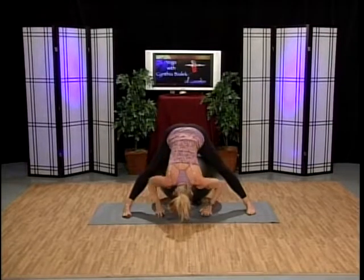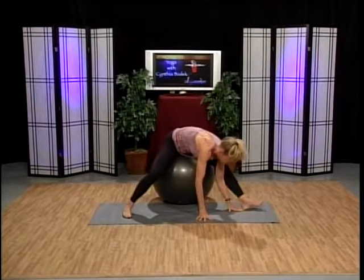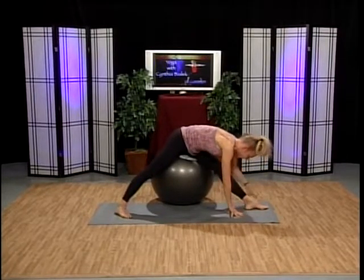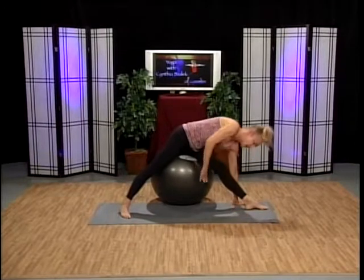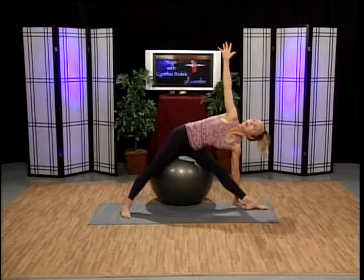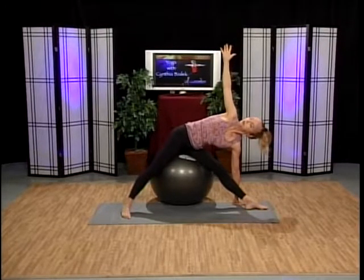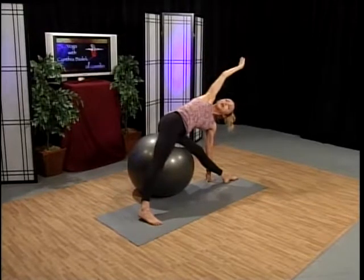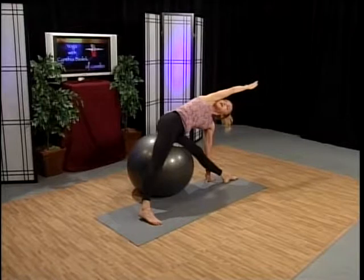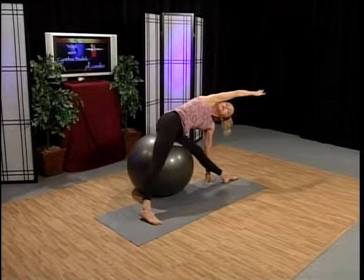Return to the ball, bring your hands down, and walk your right foot over to the right side of your mat. Position your hands right on the outside of your foot. Lift your left hip and look up into your left hand in Utthita Trikonasana. Pull back into your left shoulder and then bring the left arm over your shoulder in variation 2. Stretching the arm long, lifting your chest up high.